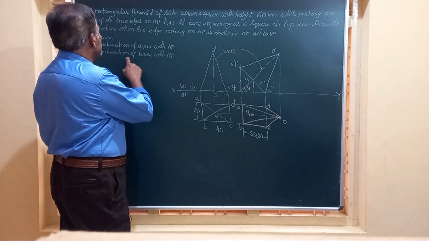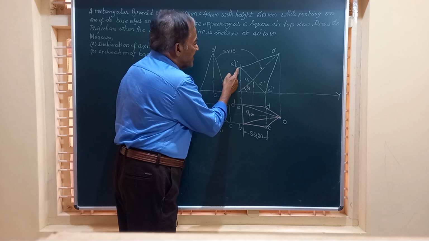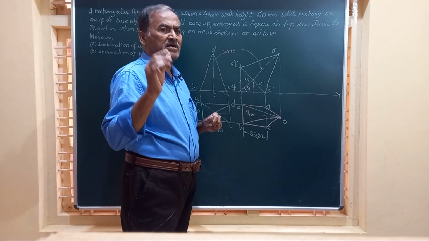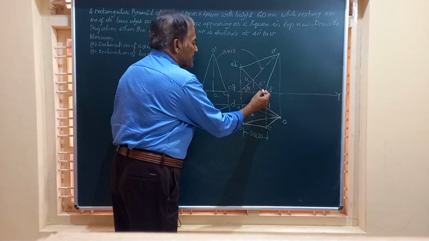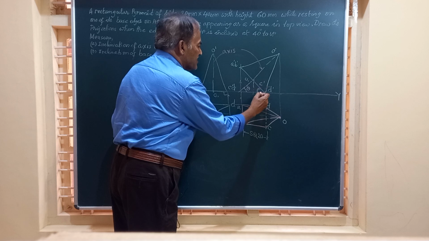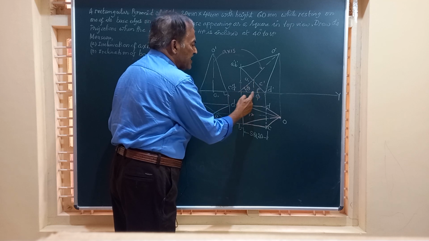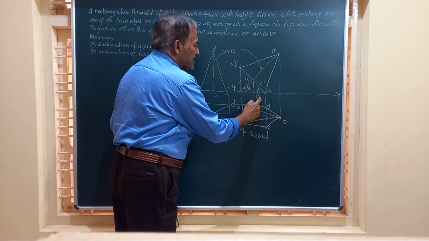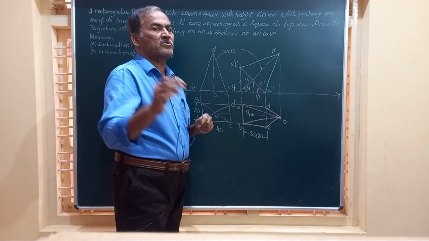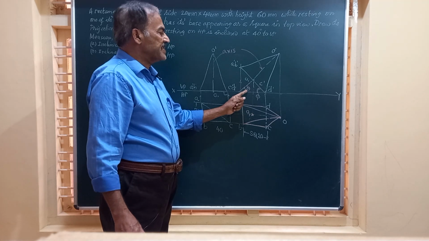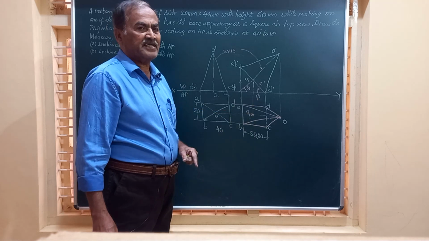The inclination of the base with HP. Friends, in the front view, this line A dash, B dash, C dash, D dash represents the base, and that inclination of the base can be measured here. So this angle you can call it as phi. And what happens friends, in this right angle triangle, theta plus phi plus 90 is equal to 180, or theta plus phi is equal to 90. So if this is 35 degrees, this has to be 55 degrees to get the total equal to 90 degrees.